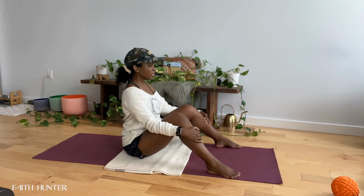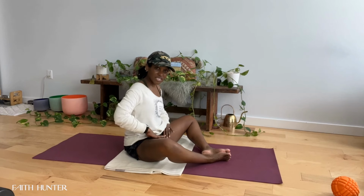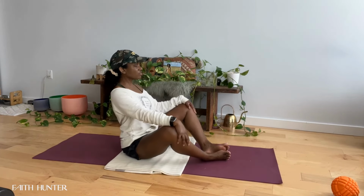Now, if being in this position is too much or you want to opt for something else, if you're feeling a little tight on your inner thighs or your groins, you want to bring the soles of the feet together and open the knees wide. That might feel really good to you. So just kind of listening to your body in this moment, whatever feels good.